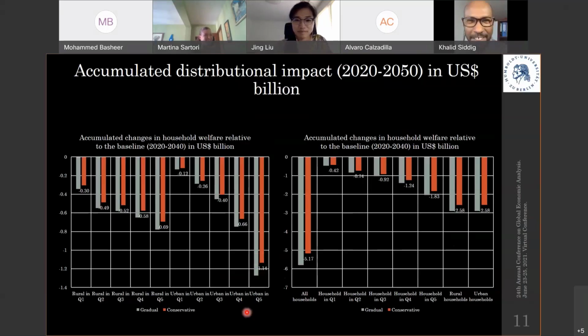Okay, so urban household number 5 is going to be impacted the most, and then if we look at the impact in total on all our households together, we can see there's up to $5.17 billion over the years. This is assuming that there's no kind of intervention to help alleviate the impact of this reduction in fired red brick production.